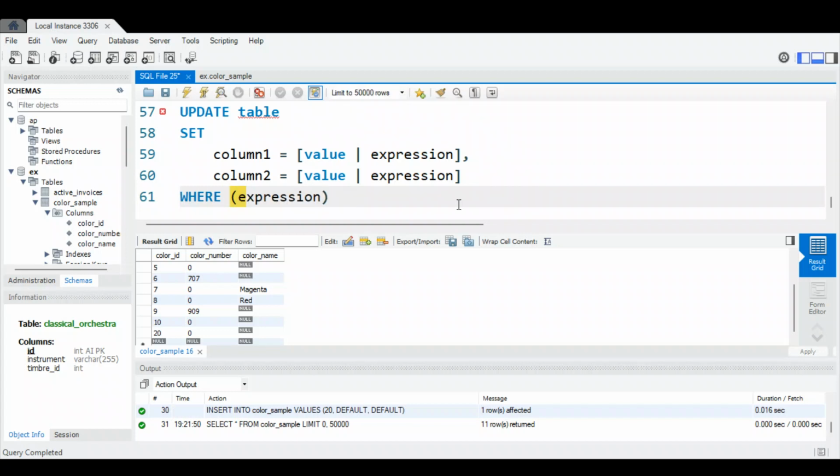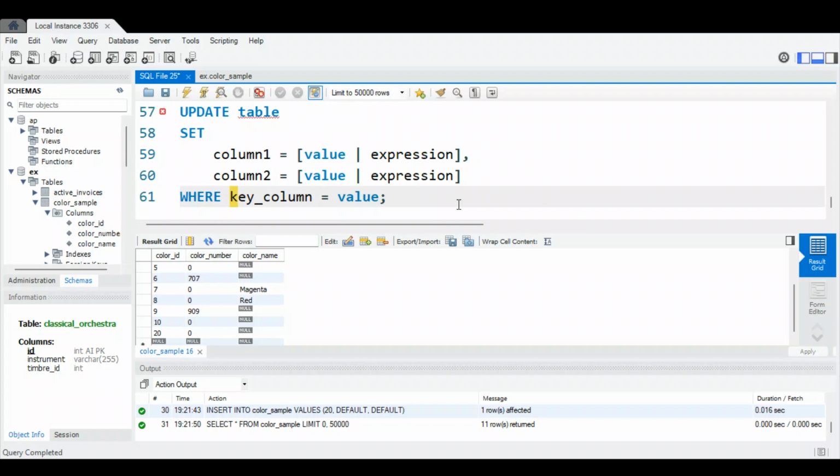Just like any where clause. But really what you're doing here almost all the time is saying where some key column, either a primary key column, a foreign key column, or one or more of a combination key column, which we haven't talked about yet. But anyway, some kind of key column equals some kind of value or expression. So that's what it really is.